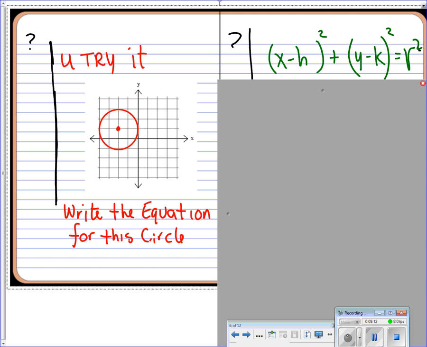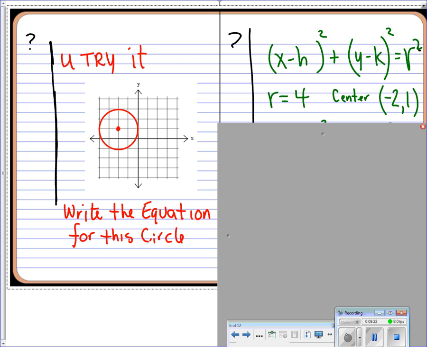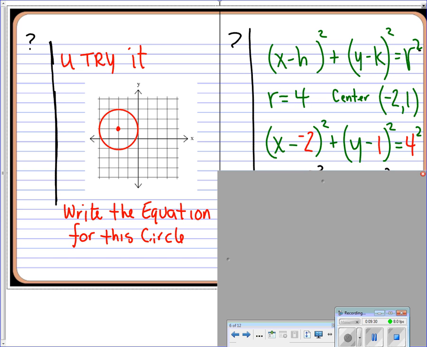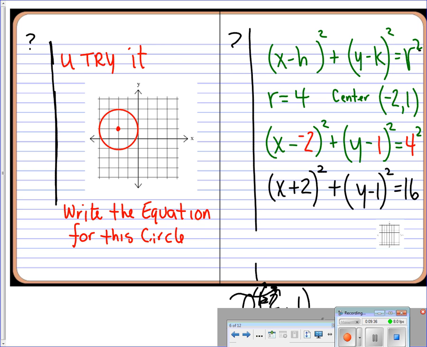If you did not do this, you should have written the original standard form for an equation of a circle first before you start doing anything, right? Two pieces of information I need are the radius and the center. So I'm looking at that information and I've got that. I take the h and the k and I plug them into standard form, as well as the radius. And there you have it.